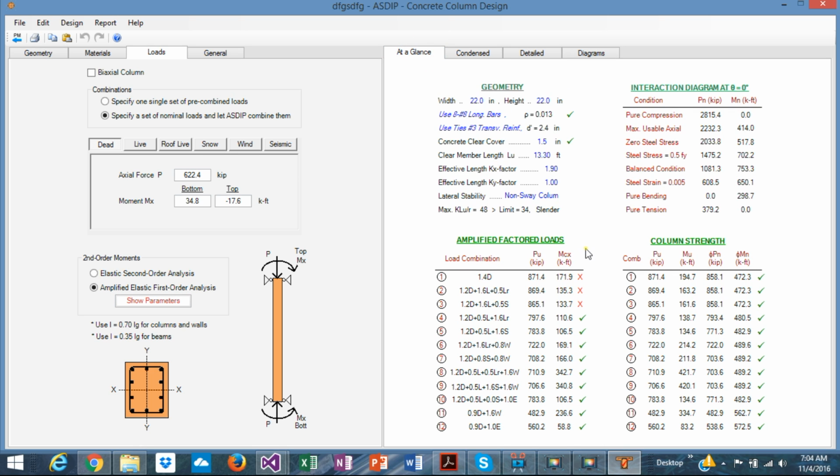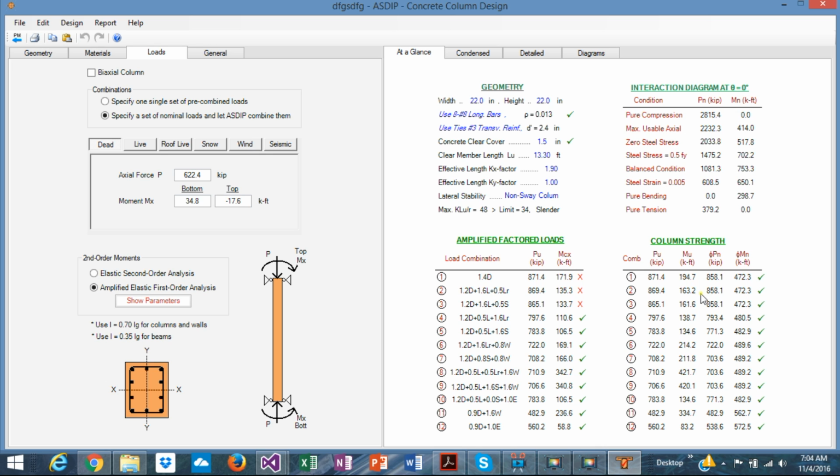Here on the calculation side, you can see at a glance, in just one screen, the main results. For example, you can see here that 3 load combinations are failing. This indicates it fails, meaning that the capacity is not good enough for the loads applied in these 3 combinations.